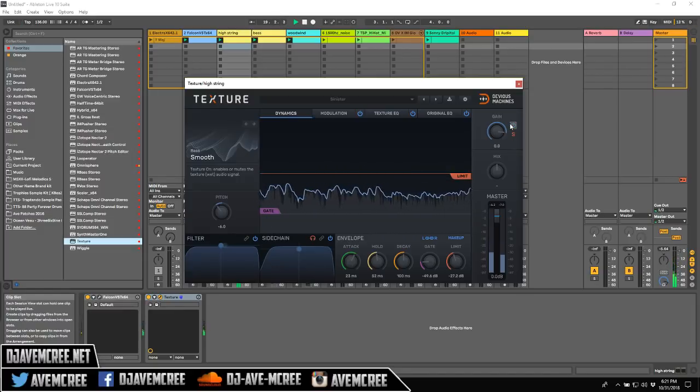So what I'm doing right now is I'm soloing it because I want y'all to hear the actual string. The string itself is just a string, of course, a high little violin, and just to give added suspense to it, you can do things like this with Texture, and it will add a bass to it. This is called Sinister, the preset.